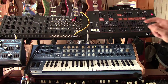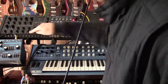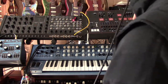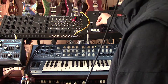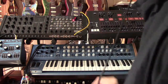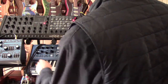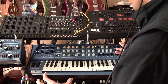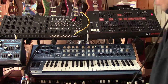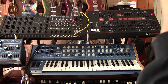There is a few advantages controlling these two synths this way, in that you can have a different portamento setting for both synths. You can use this octave switch for the ARP Odyssey without affecting the MS-20, but if you want things to be in unison, this isn't at all a good way to go about doing that. So let's try a different sort of connection now.